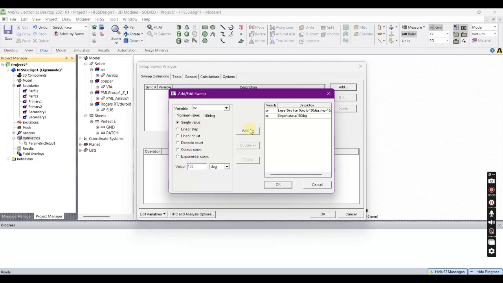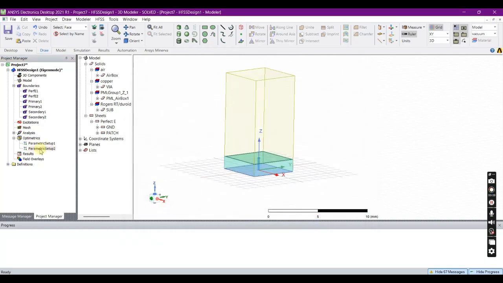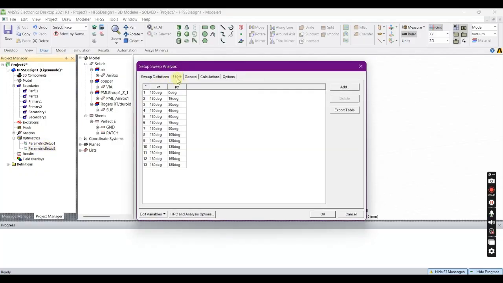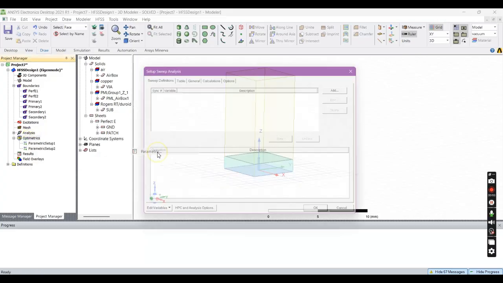So single value, we will add this. Okay. So here the value of px is 180 degree and py is varying from 0 to 180 degree. Similarly, we will add parametric 3.